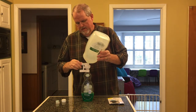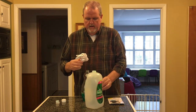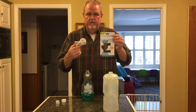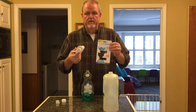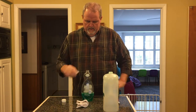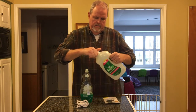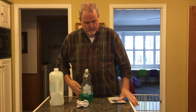We're just going to undo the clamp off of each one. The Smart Funnel is dishwasher safe so you can just wash it off or pop it in your dishwasher. We're going to cap these off — this one's completely empty now, so we're going to recycle that and put this one into use.